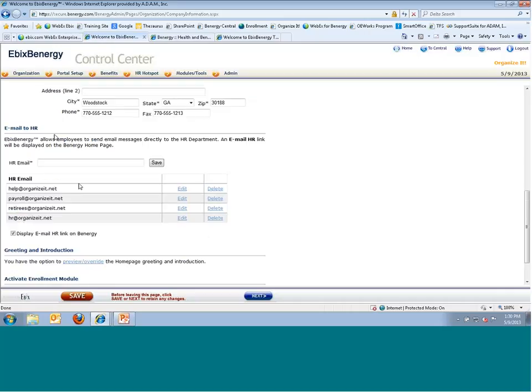The next section is email to HR. This is the first place within the configuration of building and adding a portal where you need to have an understanding of how this organization wants to group their employees. Does it make sense, whether it's driving benefit eligibility or whatever the purpose is, to group by employee type?